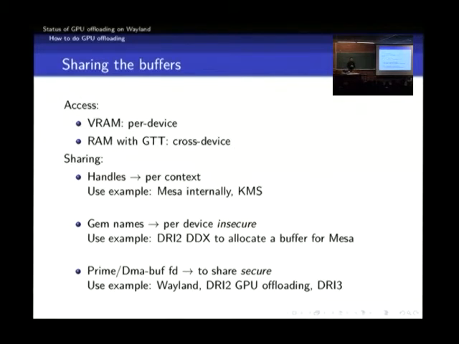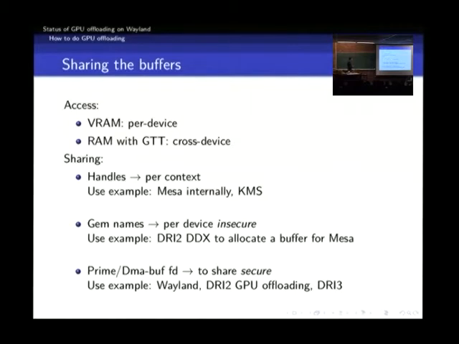But it's insecure, because if you try and guess the correct number, you can access the buffer. Since the numbers start from 1 and are not very random, it's easy to get at some buffers, so it's very insecure. And DRI2 uses them because it was the only technology available at that time to share buffers.